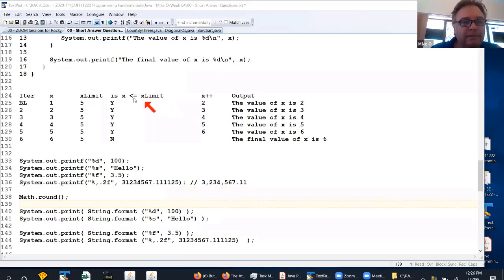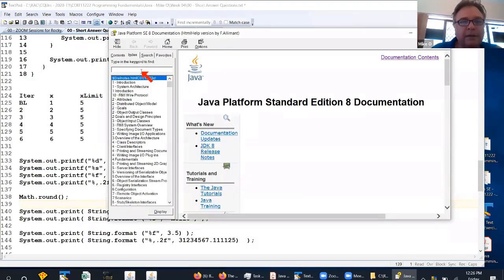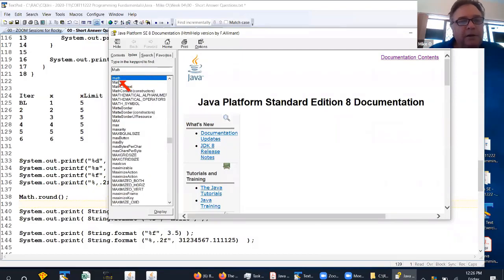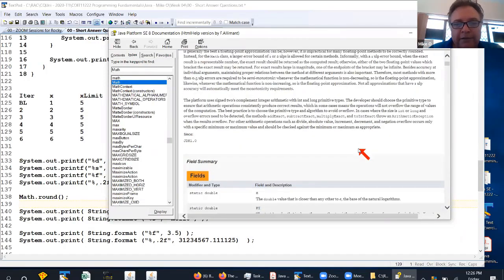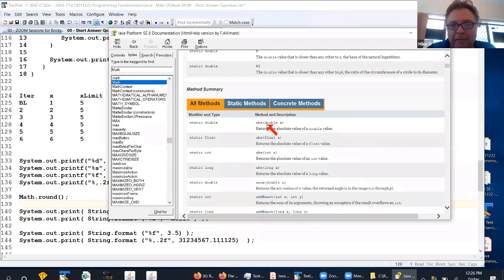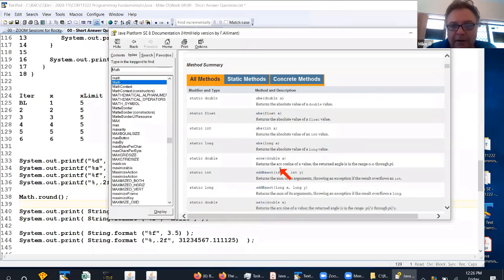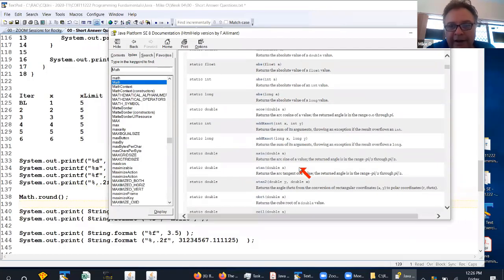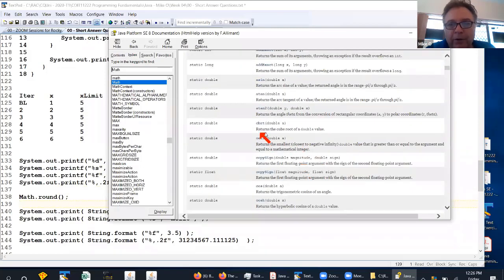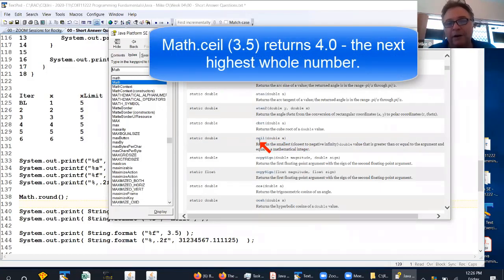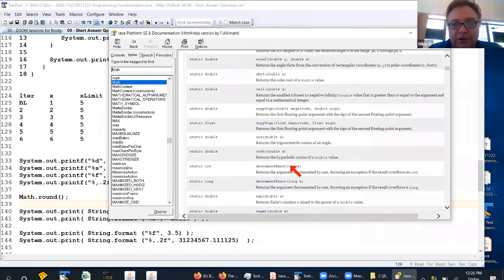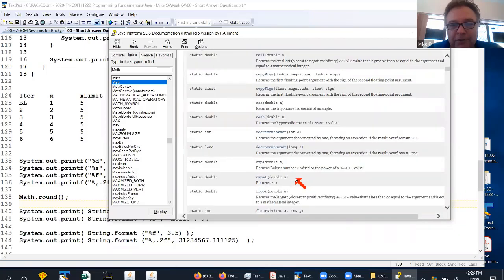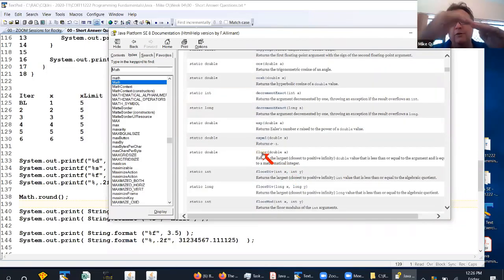Let's just have a quick look. Math class, great class in Java. There are functions down here like absolute value, Math.abs, sines, cosines, and tans, cube roots. Ceiling's a nice little function too. That gives you the next whole number above the current one. So if you put ceiling 3.5, it'll give you a 4, which can be useful sometimes. Cosh and sinh, decrements, exponentials, floors. Floor gives the next whole number below the current one.